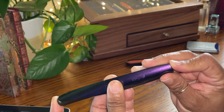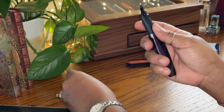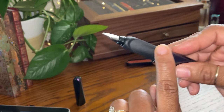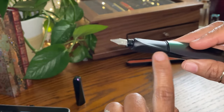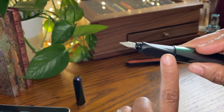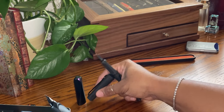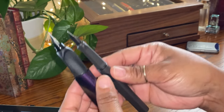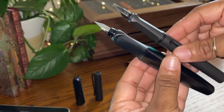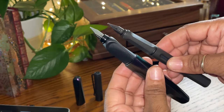The thing about this Pelican Twist is that, just like Lamy pens, it does have a grip section. This grip section is made out of a rubbery type plastic, but just like the Lamy, you must hold this in a certain way in order to write with it. It's really quite unforgiving in how you have to hold it, as compared to the Lamy, which is a little more forgiving — not as pronounced.